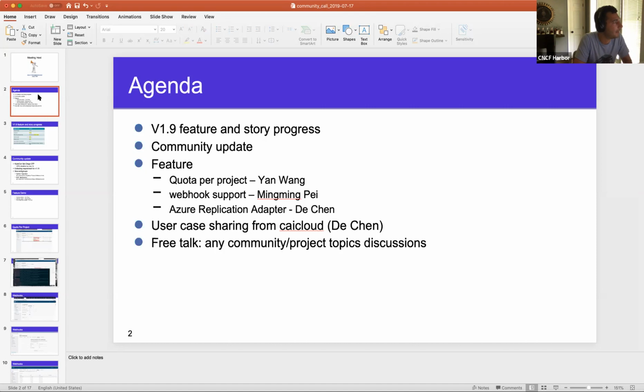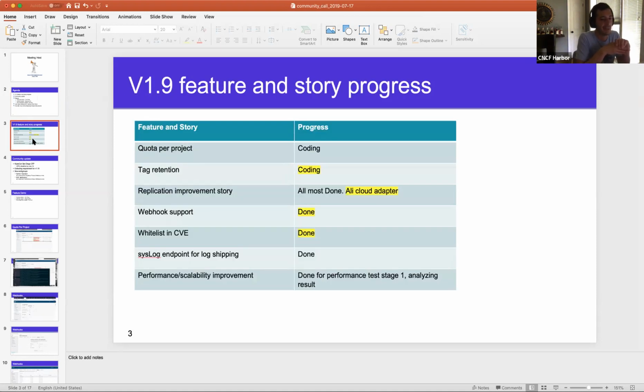I don't have the presentation that was done earlier today, but Kai Cloud was able to come in and spend about 10 minutes sharing their setup of what it looks like inside of their production environment. They have somewhere around 10,000 container images. So it's a very large use case for utilizing Harbor, and it was a pretty good little segment. We'll be able to share the recording a little bit later once it's uploaded to YouTube and then pushed to GitHub. Afterwards, if there's any conversation or anything you want to talk about, feel free to bring it up and we can discuss.